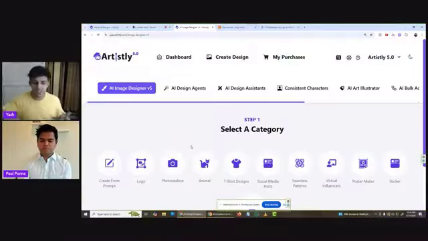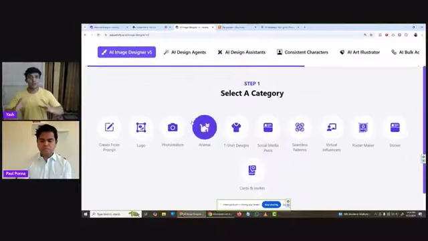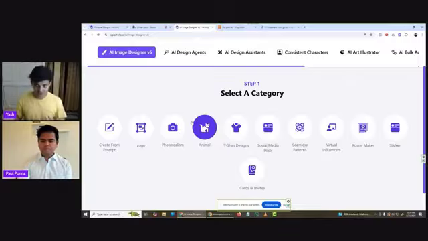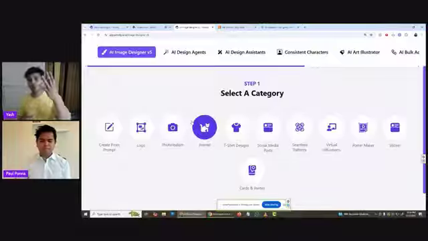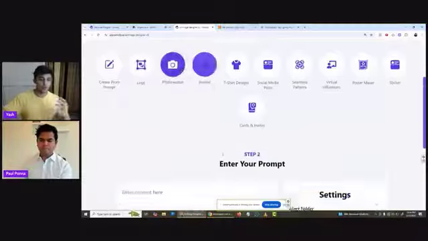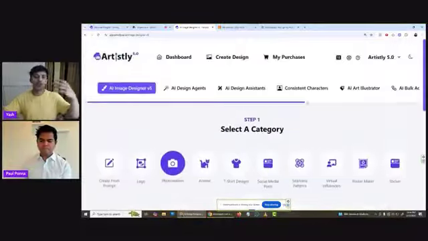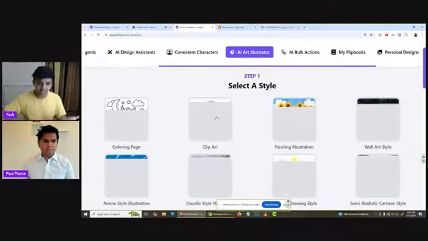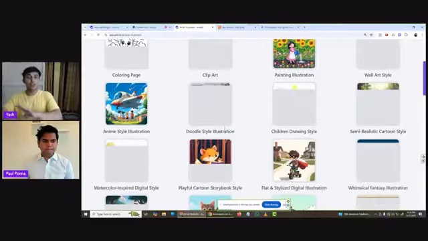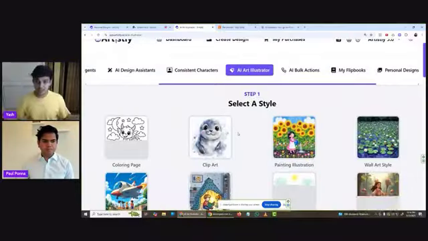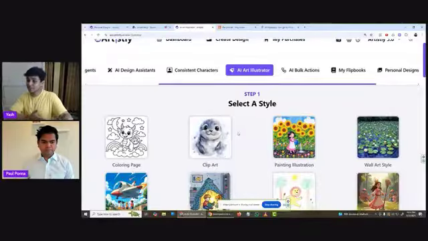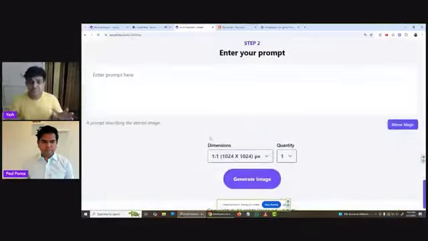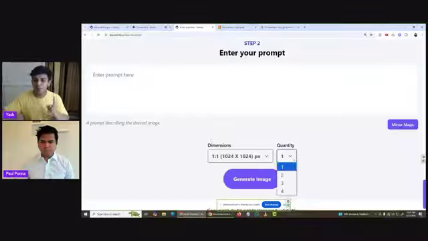But first major thing, regardless of whatever you create, we allow you across the board for any feature, everything, you can now generate 4 images at once, which was the most requested thing. So whether you want to create photorealistic images, or use Illustrator to design images in consistent styles, and I'm going to talk about how many new styles we have added that you guys have been asking for, whether it is clip art or coloring pages. But for all styles and everything across the board, you can generate 4 images at once.